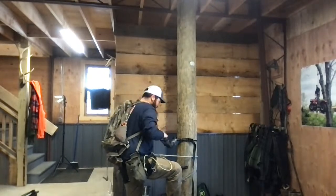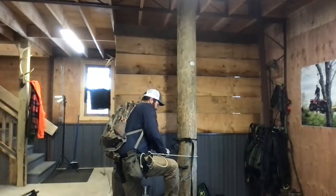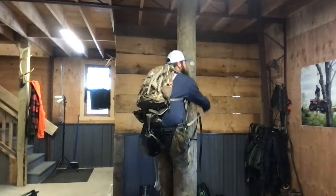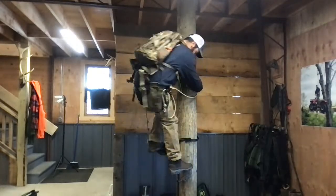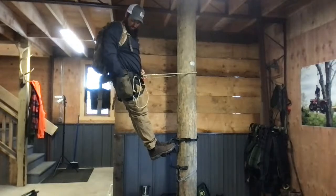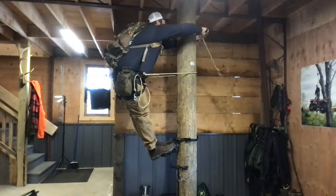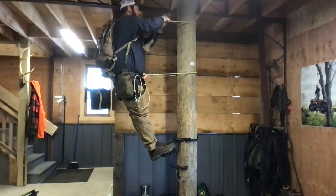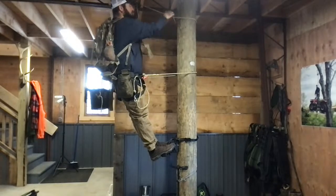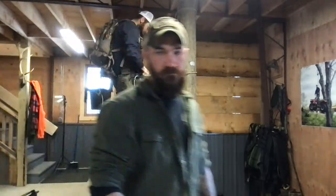It's weird not being up in the tree. Come up, sit down. I like mine on a downward angle. Now I'm at hunting height. He's got my saddle. The next thing I grab out, I grab my tether right out of here. Same thing on a calling duck with a carabiner. I hunt mine a little bit lower. Don't hit your head. Yeah, I know. Once I lean back, it'll be good. I don't have my bridge here.